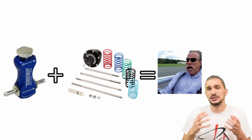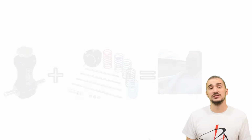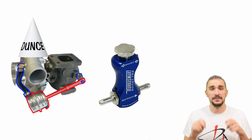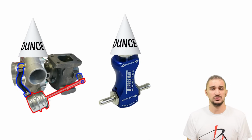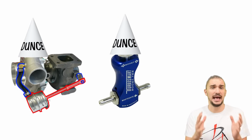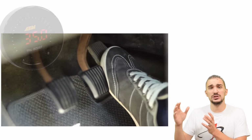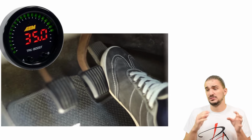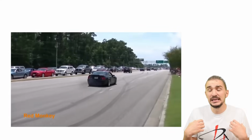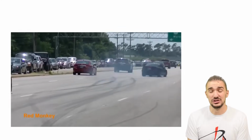Although it does increase boost, the manual boost controller doesn't really do anything else. Just like our previous level 1 setup, the manual boost controller is dumb. It references nothing other than boost pressure, and there's nothing controlling the manual boost controller. And what can happen with a manual boost controller is that sometimes you can achieve full boost with half throttle. And although this might sound kind of cool, it's really not, because it takes away your ability to modulate power, which means the car can be very challenging to drive.